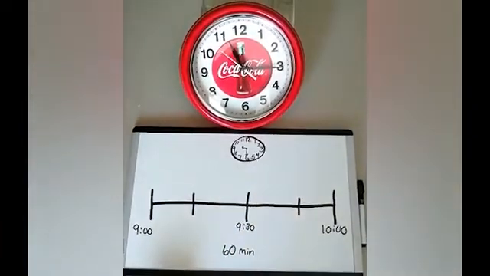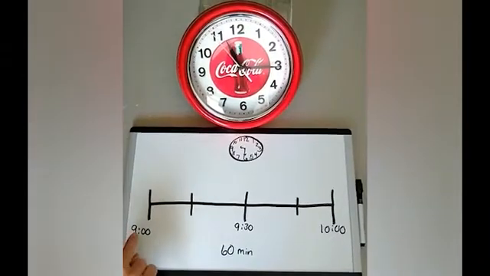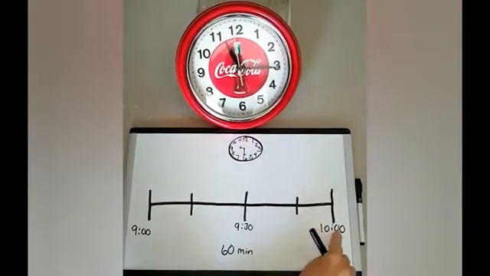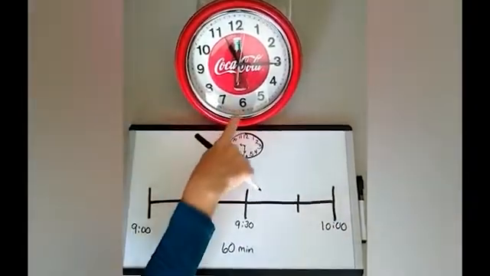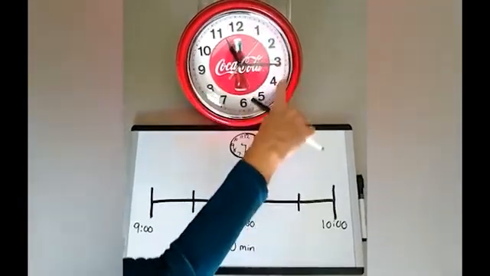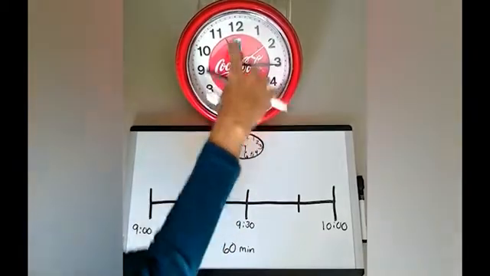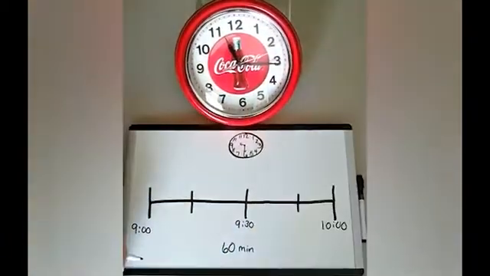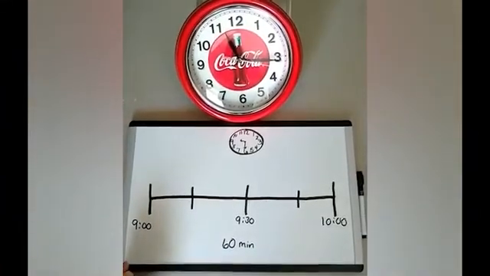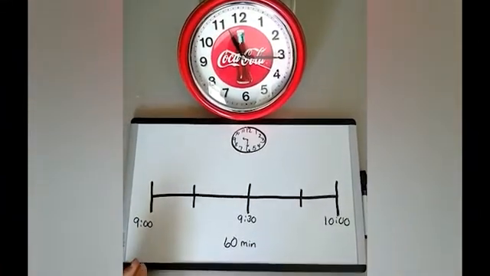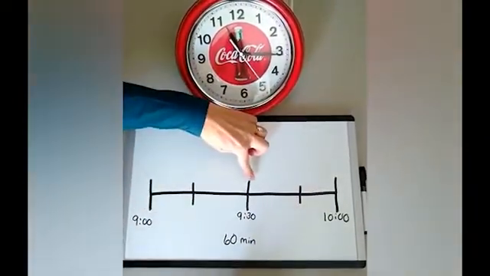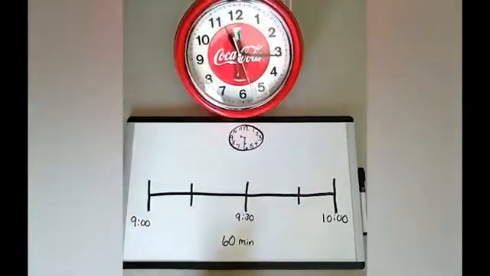Because when I'm thinking about time, I know that 9 o'clock, 9:30, 10 o'clock. That's kind of right in the middle. If I look at the 6, that's where 30 is, right? If I started here and I went all the way to the 6, I did half of my hour. So I'm pretty confident that that's 9:30. So now if I'm looking at this number line, I know 30 minutes go from here to here, and another 30 minutes go from here to here.